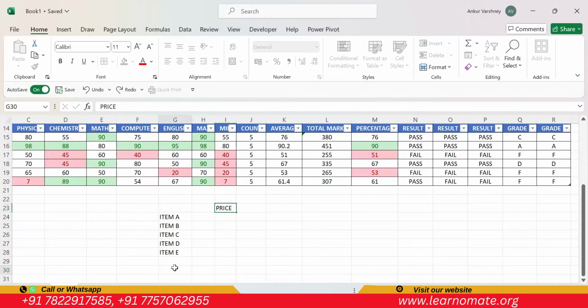Now the total is there. And okay, I know you're trying to do this as a task, but can we do it on a fresh sheet? Yes, we can do it if you want.